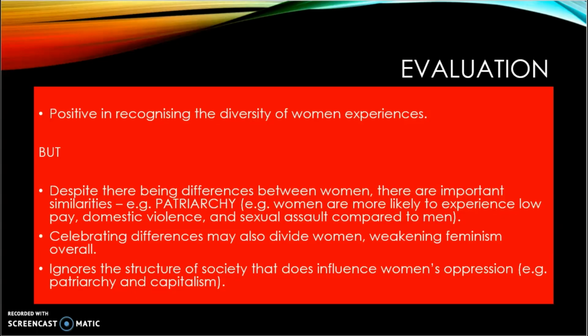They recognise the diversity of women's experiences, but despite there being differences between women, there are important similarities. For example, patriarchy. Women are more likely to experience low pay, domestic violence and sexual assault compared to men, and that is what unites women. Celebrating the differences may also divide women, which might weaken feminism overall. And it also ignores the structure of society that does influence women's oppression. It ignores the deep-set patriarchal structures, and it ignores the role of capitalism in their exploitation.